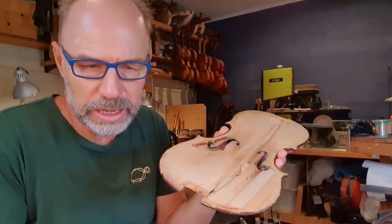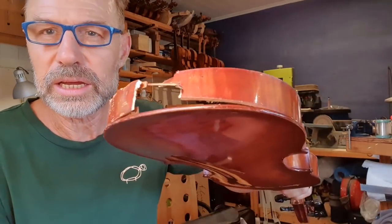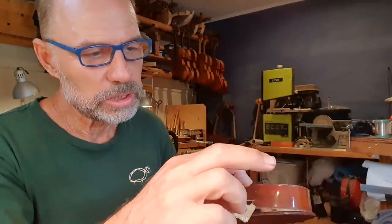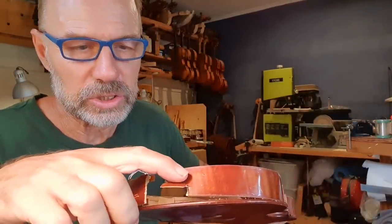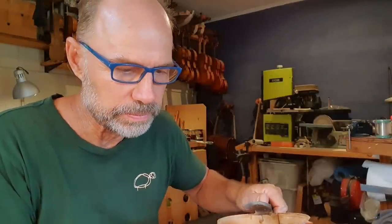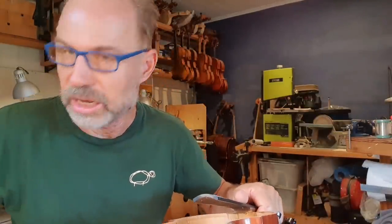The first step is going to be trying to get the bottom block out carefully. Now there's another piece of rib that broke out, and you can see it belongs over this side here. I'm going to try and put this together and keep as much of the original as possible. The hardest part is trying to get this to come back down where it belongs. I'm going to use some water to press it into shape — very carefully, just a very slight amount of water.